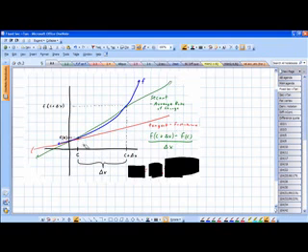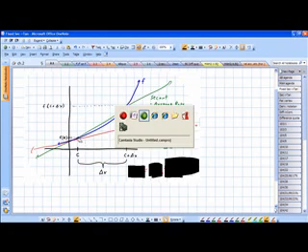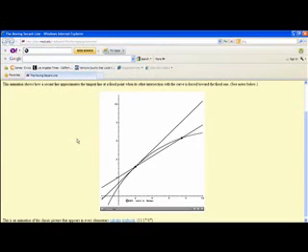So the derivative would be, say, the slope of the tangent line at this specific point. So not a secant line, but the slope of the tangent line at this point. What we want to do then is to imagine these points are approaching each other. So we have these two points over here and up here, and we allow them to approach each other so that the secant line becomes the tangent line. Let's take a look at that again. There are the two points, and the secant line approaches the tangent line.